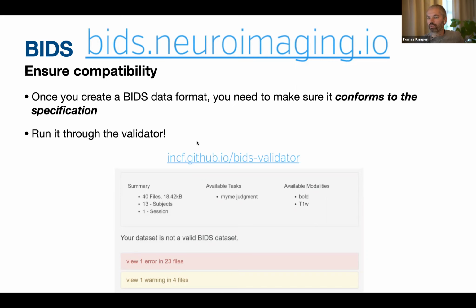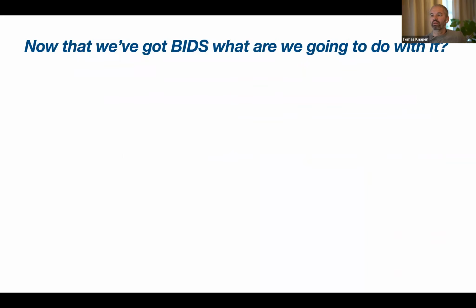For now, you're just thinking like, oh, why do I need to do all this extra work, right? That would be a shitty thing to have to do. The thing is, once everybody in the whole wide world stores their data in exactly the same way, you start to see where we're going, right? It means you don't care anymore whether someone at Princeton or someone in Melbourne or someone in Beijing acquired these data, right? If you download the data, you have the data and you can work with them immediately. It doesn't matter anymore who or where this was acquired.